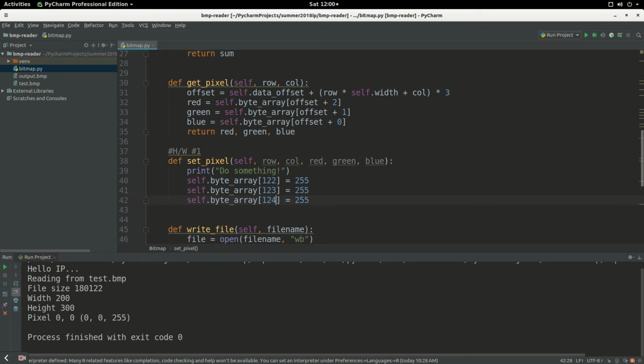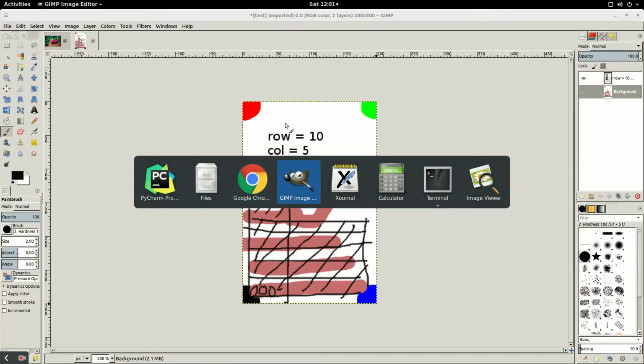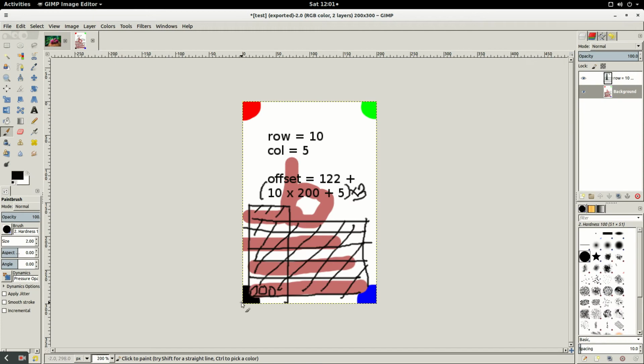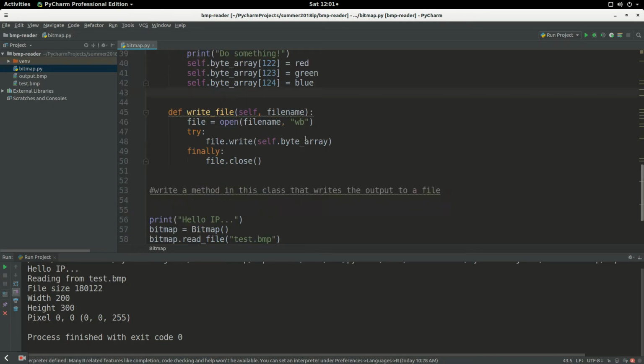Okay, so I want to put a white pixel. Or actually, let us do it this way. So whatever we pass is going to be at the bottom left corner. See, this pixel's color is going to change if we manage to do this.